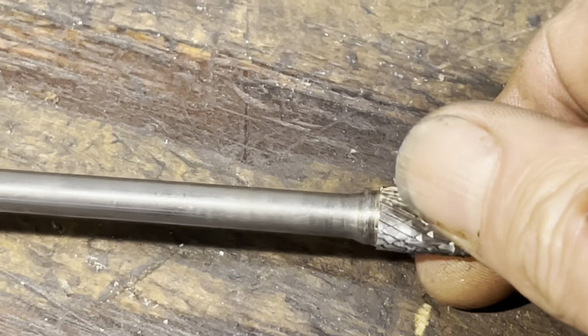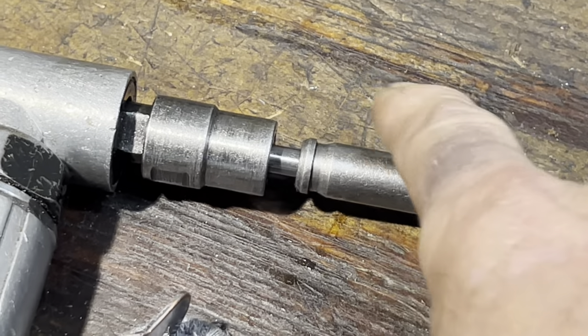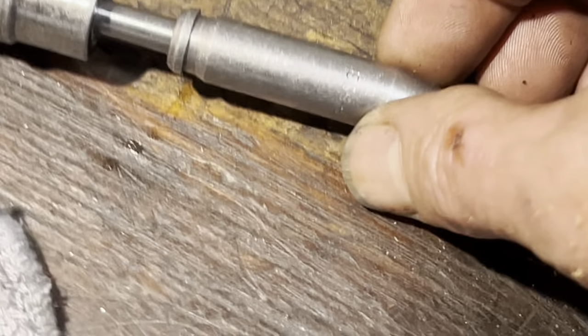The long burr does a really nice job — you can really reach in there. That's just a valve seat I got from the hardware store. Just measure your OD of the muffler outlet and find one with a slip-fit ID. It makes a really nice aid for your hand when you're working in there.